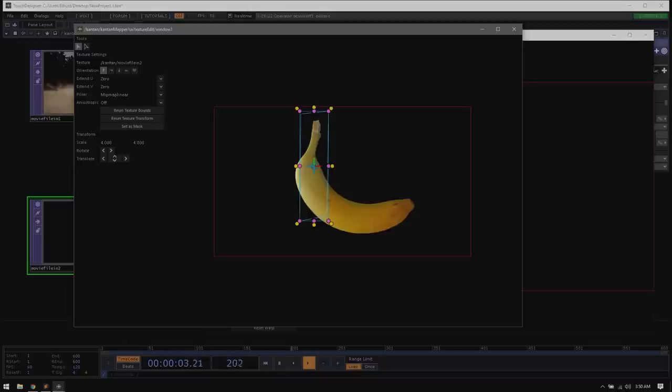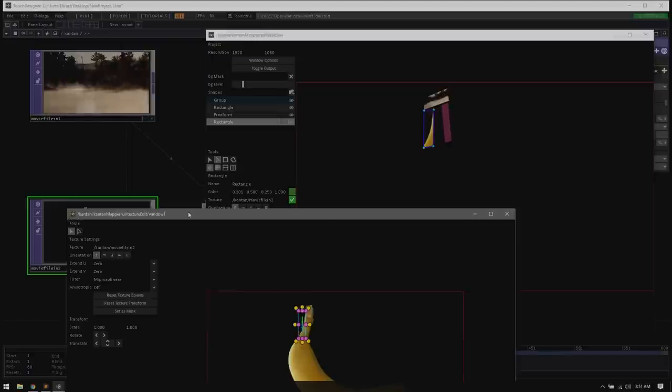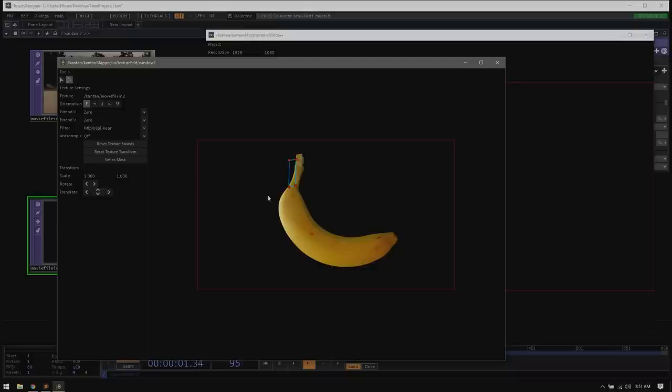Yes, sir. So set as mask is just simply like moving and dragging, like putting it around the object to get closer to what it is. Essentially, what set as mask will do is it'll give you the shape and size of your actual output. So if you look here, the quad we have is this skewed one. And when I hit set as mask, it basically recreates my quad in this texture editing environment. So that way I know when I'm trying to crop out a piece of my content, I'm cropping it out to the right shape so that it's not getting stretched or cropped in any extra way that I don't want. So that way the aspect ratio and all that stays correct. Does that make sense?